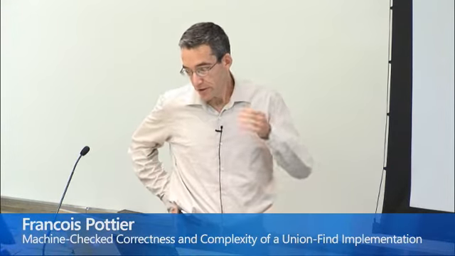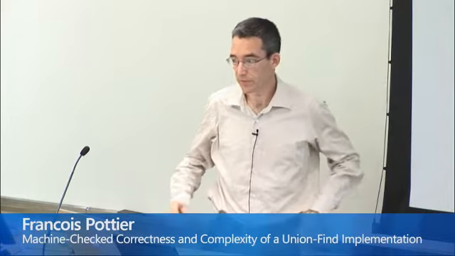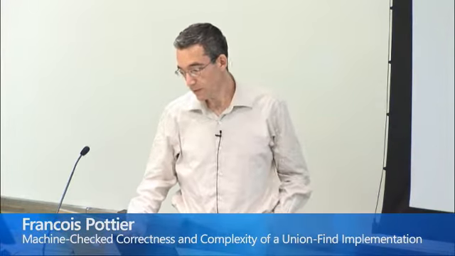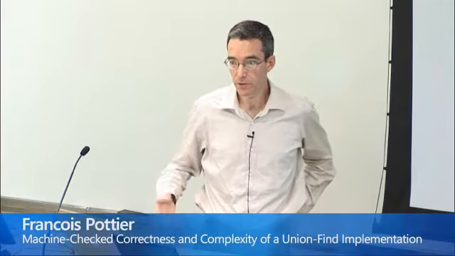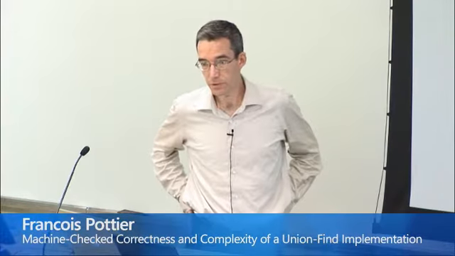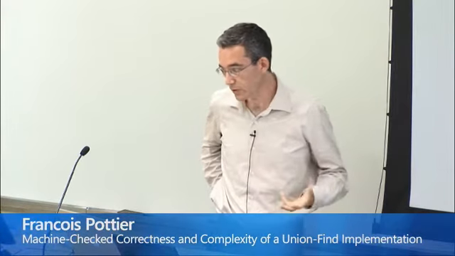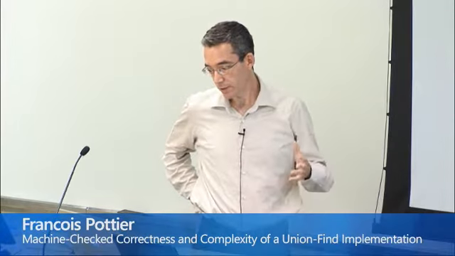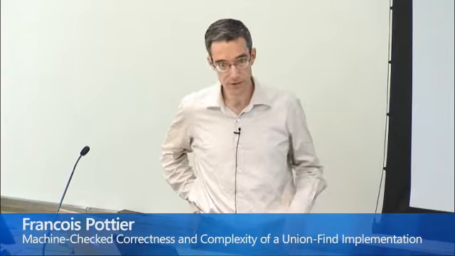And as Jonathan just said, this is a kind of case study in proving a small piece of OCaml code, both in terms of correctness and in terms of time complexity. So we picked union find as an example that's interesting to us because it's very useful. It has many applications in compilers and theorem provers because it's at the heart of first-order unification in particular. And it's also interesting because it has a very tricky complexity analysis which has been simplified over the years, beginning with Tarjan's analysis in '75.